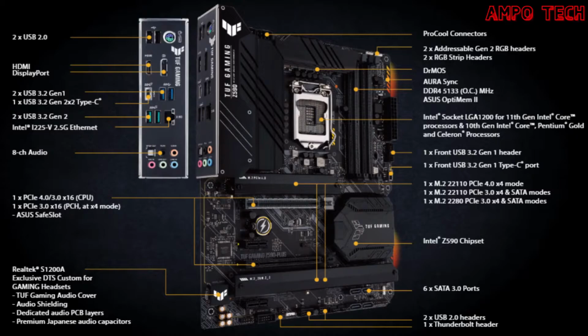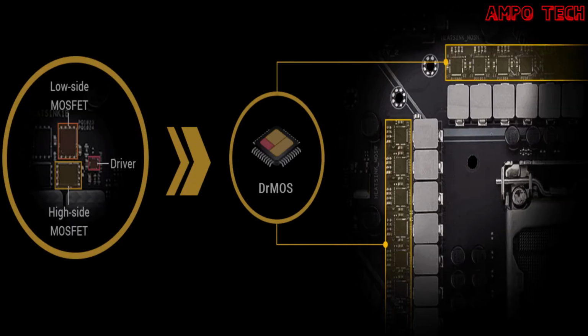The Realtek S1200A features exclusive DTS Custom for gaming headsets. TUF Gaming audio covers audio shielding, dedicated audio PCB layers, and premium Japanese audio capacitors. This motherboard has rock-solid performance features: power design, cooling, memory and storage, and connectivity. The power design includes the driver and MOSFET, multi-layer PCB, power connector, system stability, and controller.